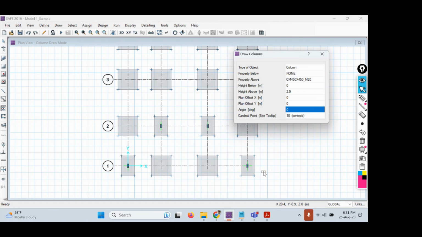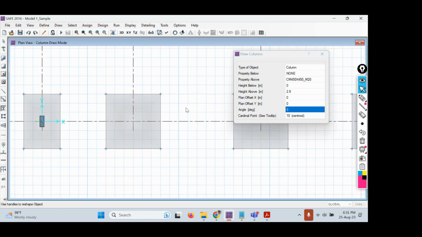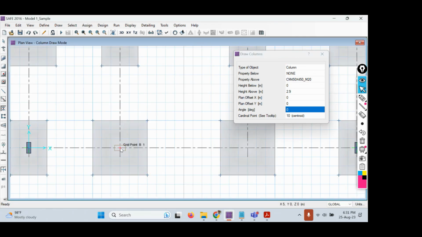One thing that you have to observe is, let me go in this way only. Let me give the modeling for the remaining ones. Let me click here. Now you can see the shape following the arrow is a rectangle, but once I click here, you can see it's a square. Though the rectangle shape is coming, based upon the dimensions we have given, it will automatically consider that shape. Let me click on the next point.